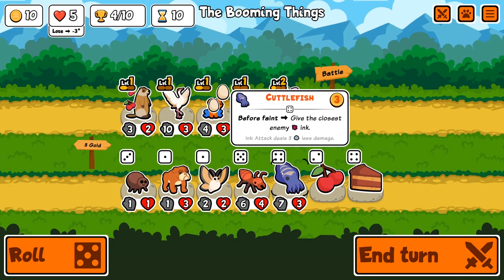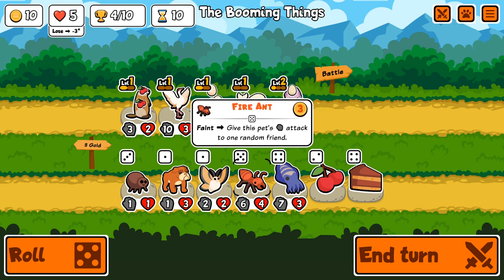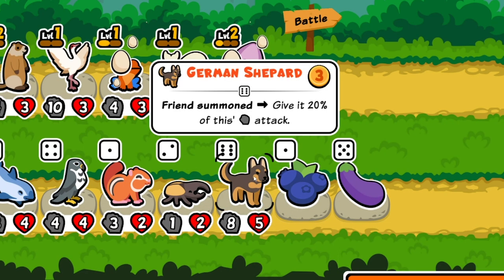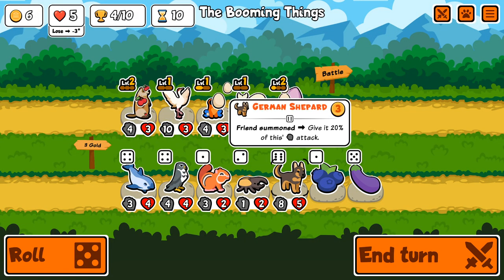That was a lot of damage. That was actually a shit. What is this? Give the closest enemy ink. No, that sucks. Give the pet's attack to one random friend. No, no. A groundhog. More trumpets. Give it +20% with this attack. Okay, that seems pretty good. German Shepherd. Wow, that seems pretty cool.